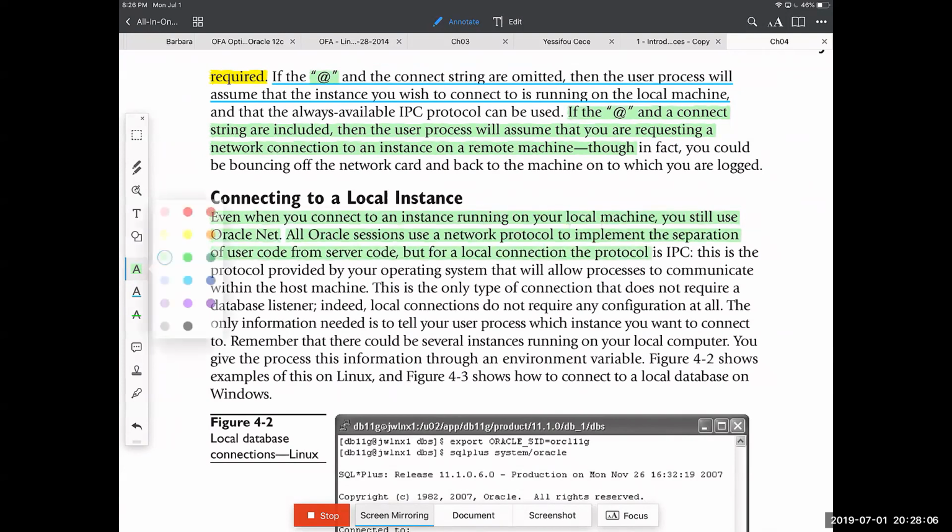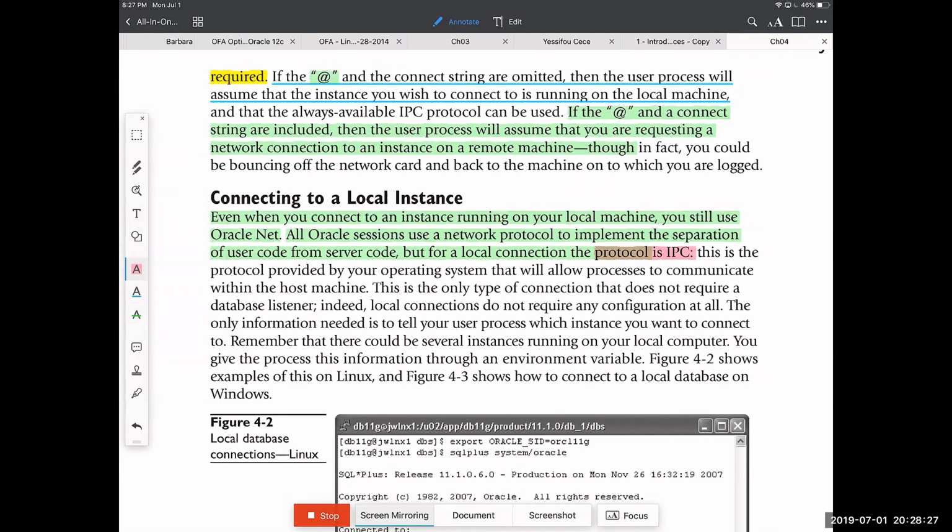This is the protocol provided by your operating system that will allow processes to communicate within the host machine.